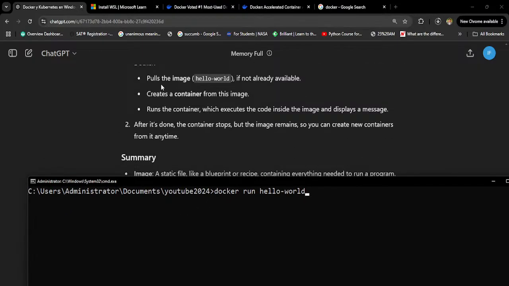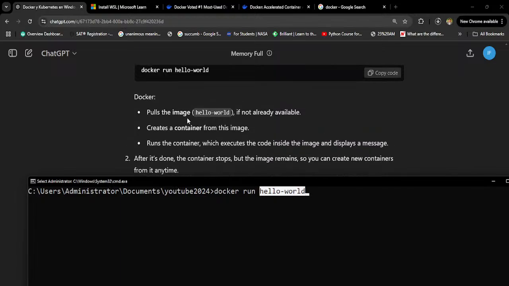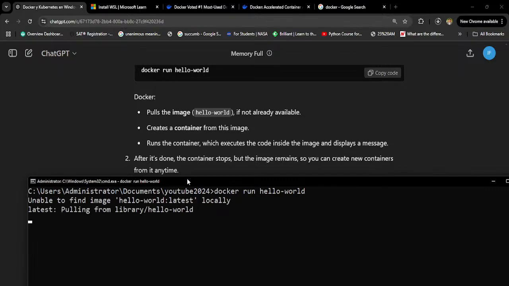It pulls the image, which is hello-world, if not already available, then creates a container from this image, and after that it runs the container which executes the code inside the image and displays the message. So let's see what it does. So it says over here, unable to find image hello-world:latest locally.